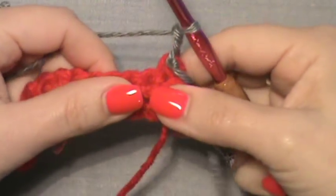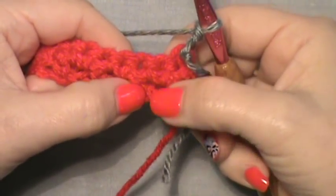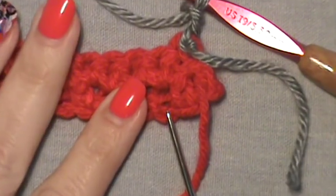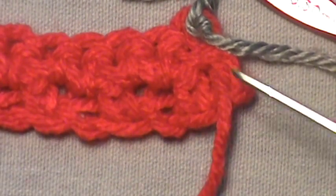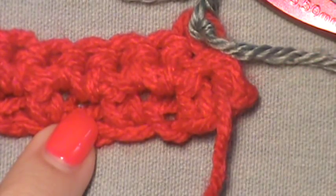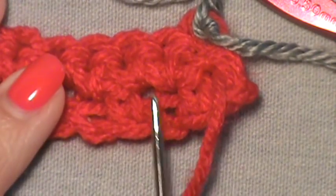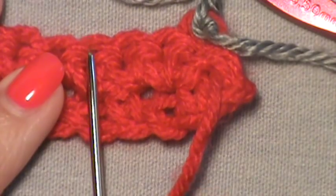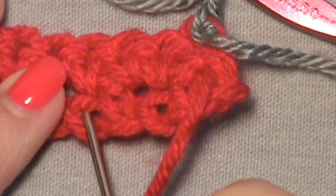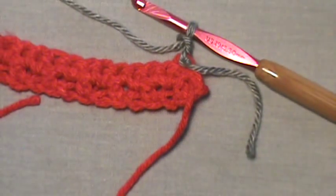Chain up two. Now here is where you are going to start your drop stitch. What you want to do is work in our foundation chain row down below — you are actually going to work two rows below. Here is your foundation row, this is the row we currently just finished, and then you have your row before that. So this is row one and row two, and then you have your foundation row — two rows below is going to be your foundation row. You are going to work in this loop here, skip this next stitch, and then come below the next stitch and work into that foundation chain. You are only going into this loop. That is going to be our very first drop loop.